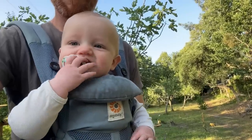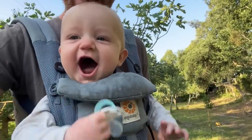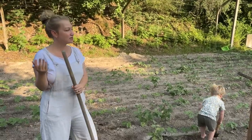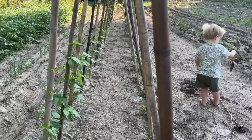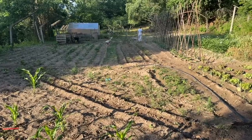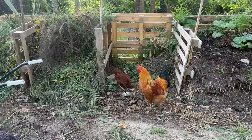As you walk around the garden, you can see all the channels that he's dug to get water to every single place that we've planted something in this garden. I also found it really interesting that he did it retrospectively, so you can see where the beans have been planted and dig the rows. He started up at the top with the sweet potatoes and the aubergines, and it's just made life a whole lot easier. So I'm delighted.